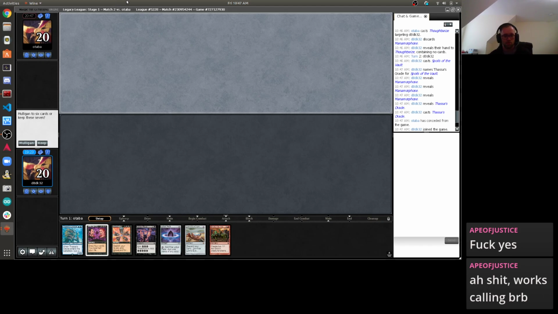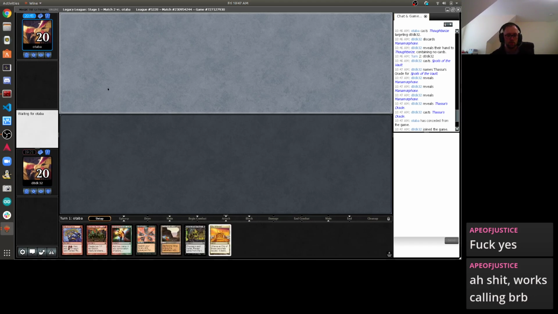What does this hand do? Jack shit. What does this one do? This one feels closer. I think I need to keep this. The real question, though, is would I put away? I probably am supposed to put this away.